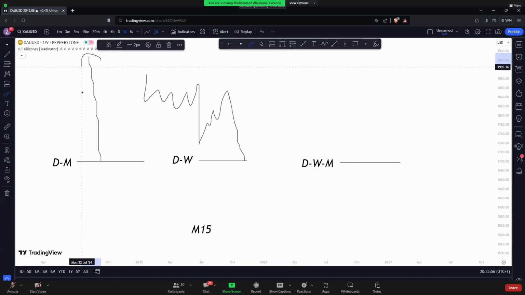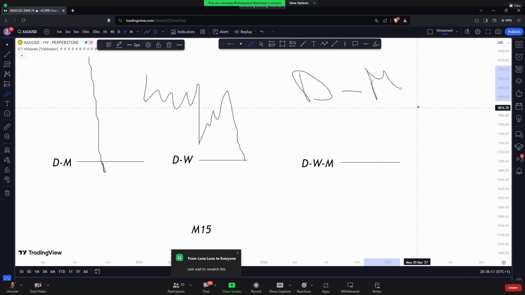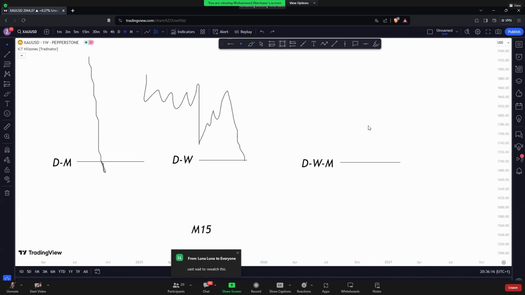So if it is going very fast, it's 99% chance that it's going to go more than 20 pips. I'm not saying it's going to go way too far or break it totally, but 99% chance you're going to hit stop loss on that buy. So if you pick a random daily, monthly, and then just sell on it and the momentum is like this, you're going to lose it. Okay, 99% you're going to lose it.